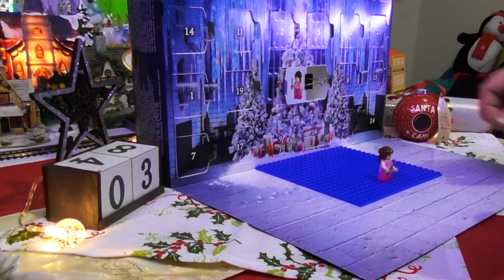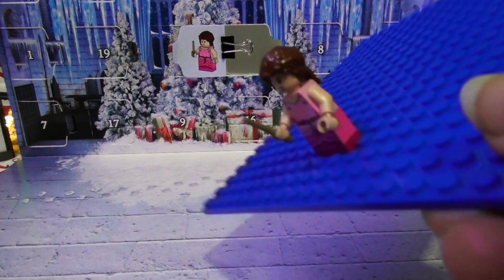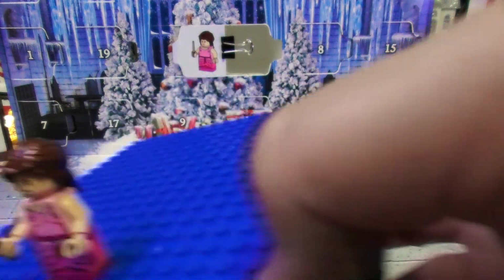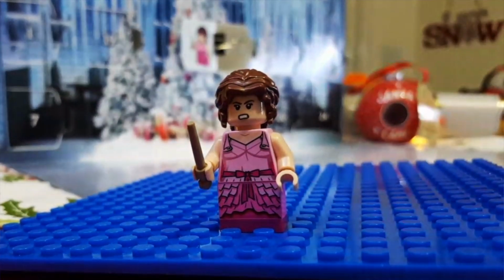This is day 22 all done. And I think this is Hermione. Doesn't quite look like Hermione, as I said. It might not be her. It could easily not be her, but I'm pretty sure that this is Hermione from the main trilogy of characters. So we will find out at the end. What I'll do is research the calendar and get the list of the different pieces that are in this so I know exactly what they are. But until the 24th, I'm not going to be doing that. I'm not going to give myself any spoilers.